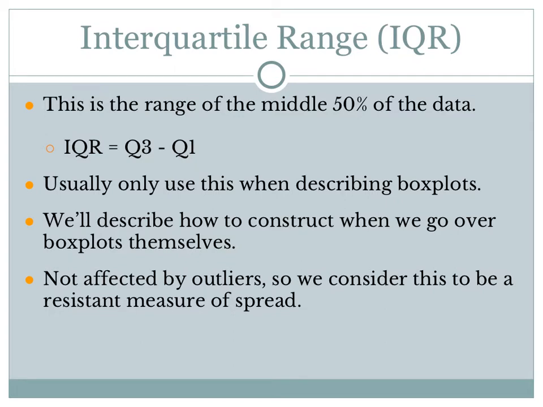Your calculator gives you these values when you calculate the 1-var stats, as we did in class. You put numbers into a list, you tell your calculator 1-var stats, and it comes up with the mean, the sum of the values, the number of values, the median. These values show up there as well, so I'll make sure we highlight those in class when we get around to talking about box plots. What's nice about the interquartile range is that it's not impacted by outliers, and so we do consider this to be a resistant measure of spread.